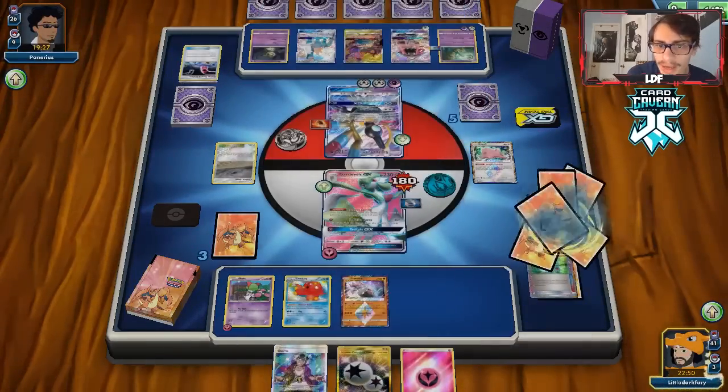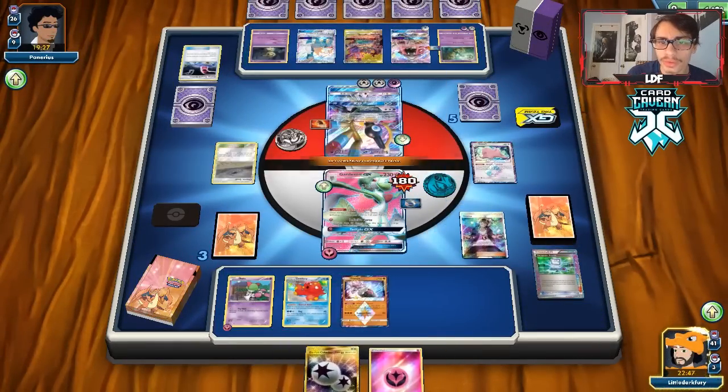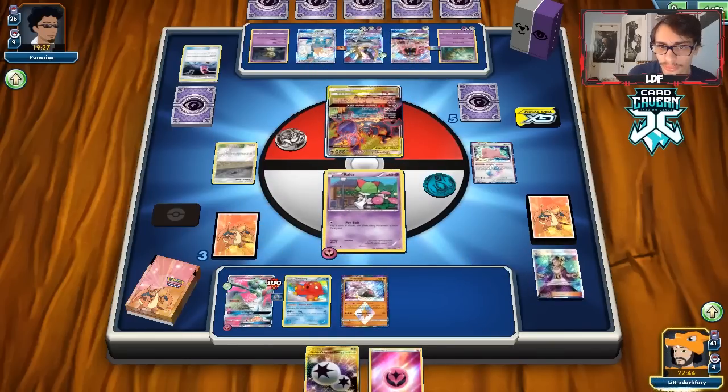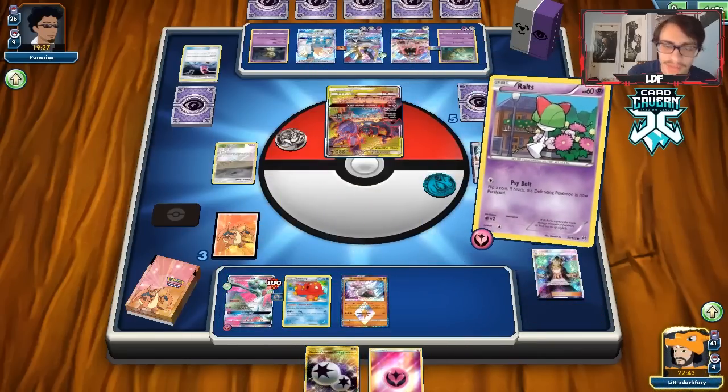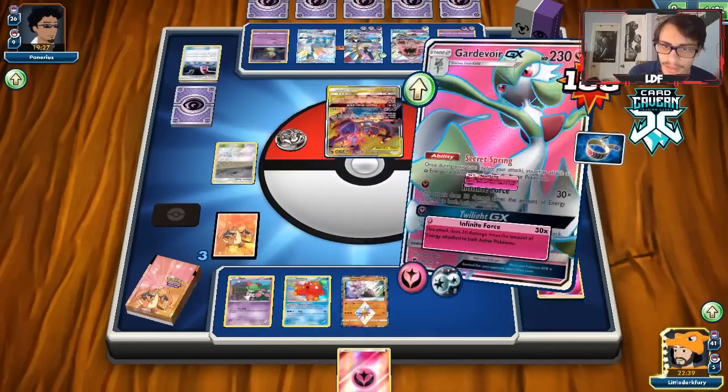We are going to knock this thing out and win the game. That's all she wrote, folks. Yeah, so, as you can see, this deck has good type coverage, and this is an example of your good type coverage.